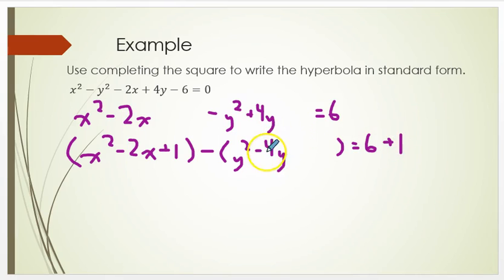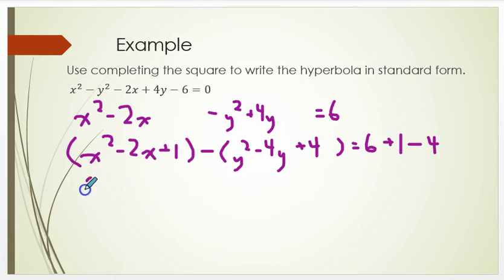And then for this next piece, half of the middle number is negative 2. Squared is plus 4. But here's the trick. Since I had to factor a number out of this trinomial, I'm not actually adding 4 to the left-hand side of the equation. If I distributed my negative back through, I would find that I was actually subtracting 4 from both sides of the equation. So whatever number you factor out, multiply that by what you got from completing the square inside the parentheses, and then put that same value on the opposite side. So in this case, negative 1 times 4 is negative 4 on the other side. That's how I'm keeping my equation balanced.